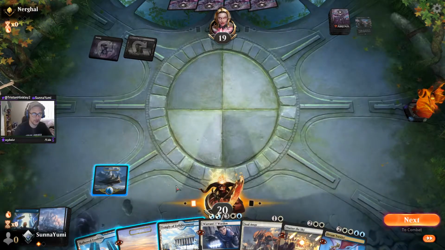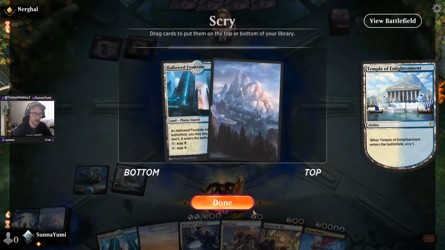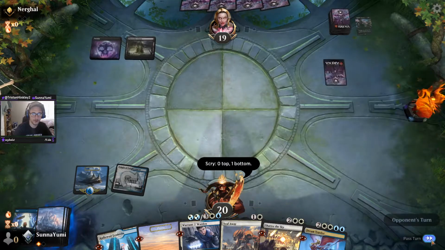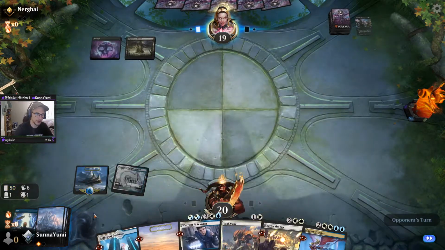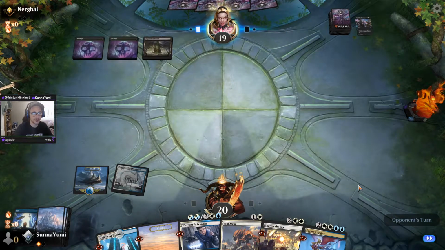Seal Away, another 2-mana removal spell. We're just going to play the Temple tapped. We're going to bottom the lands. If there are not more lands in the top part of our deck, then I guess that was a mistake, but we're in no rush to get up to Dream Trawler. We're chilling pretty well right now.